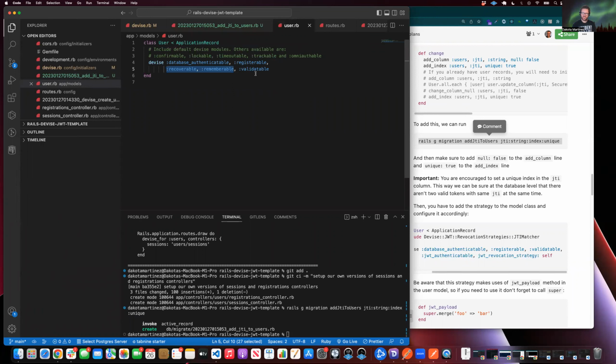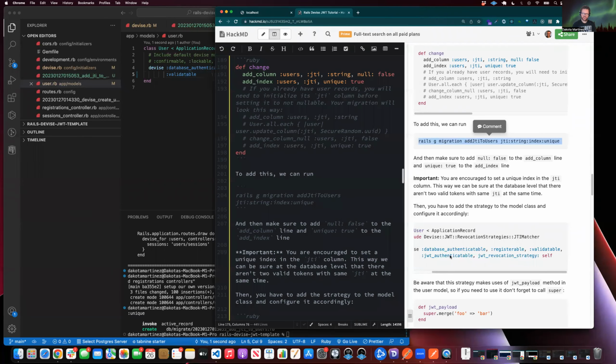But what we're going to end up with are the ones that are most important for getting this to work in our situation, which are database authenticatable, which is allowing us to use the encrypted password and the email password; confirmation; registerable, which is adding those endpoints for being able to sign up; and then validatable, so we can add additional validation rules about what needs to be true about users in order for them to save. So it's important to keep that.